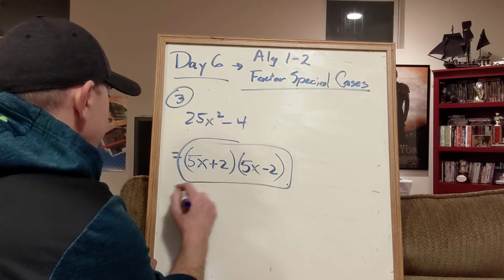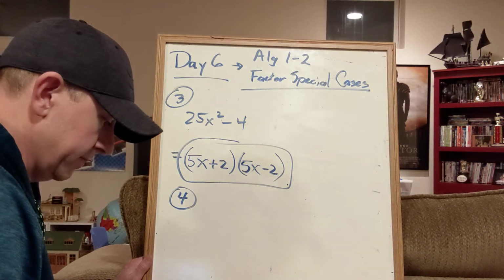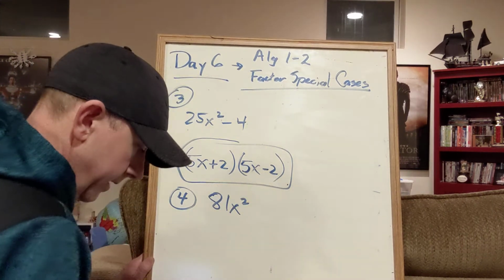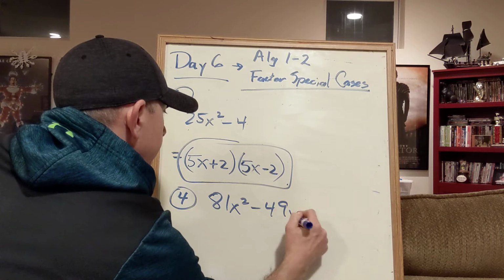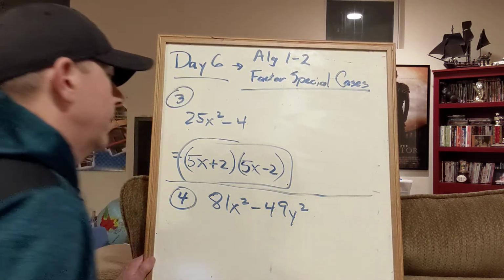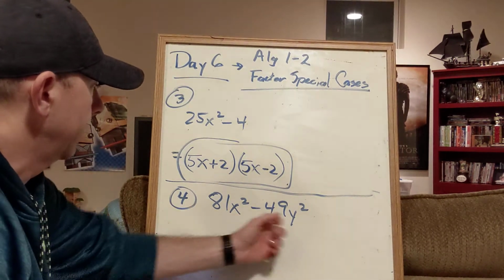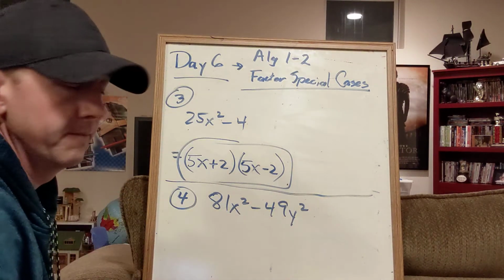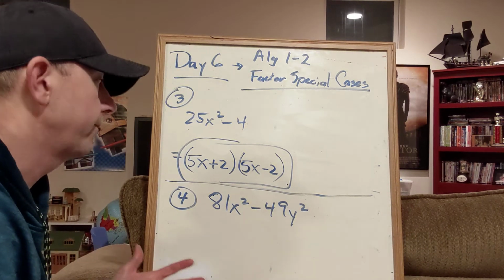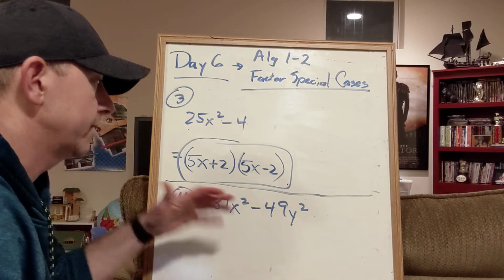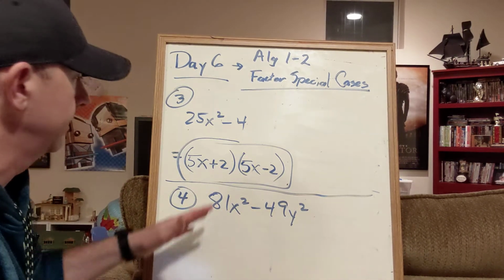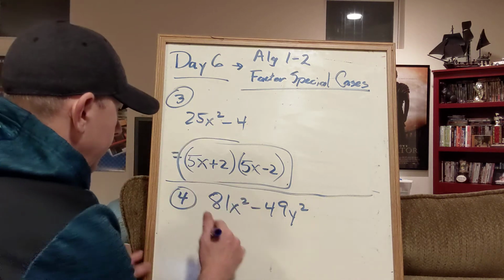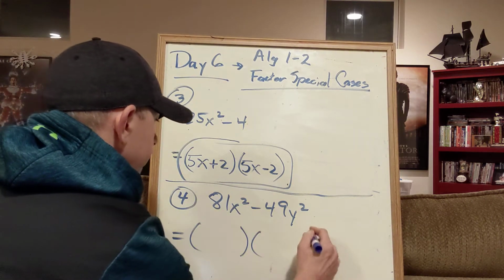All right, let's do number 4 on the same spot here. This time, we have a number out front, 81x squared minus 49y squared. So this time you not only have numbers for both like we did there, but you also have variables for both. Now, as long as it's an even exponent, we're okay here, because our rule for exponents is that if you're trying to take the square root of an even exponent, you just take half of it. Now here, like we've been doing, it just goes from 2 to 1. So let's go ahead and finish this one before we talk more about that.